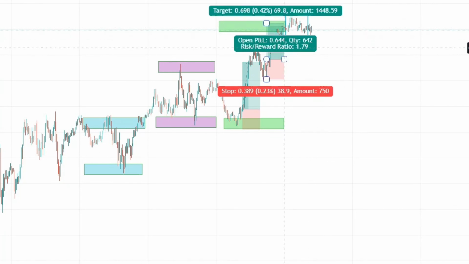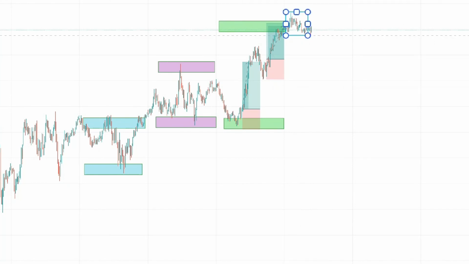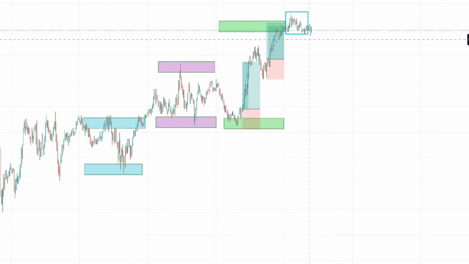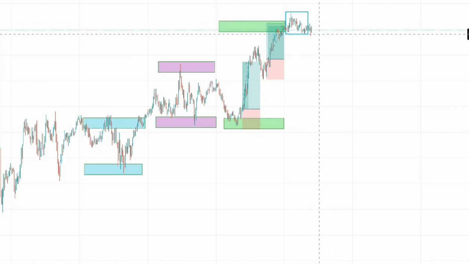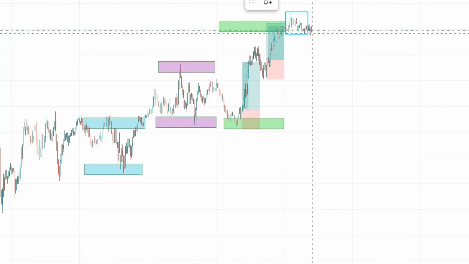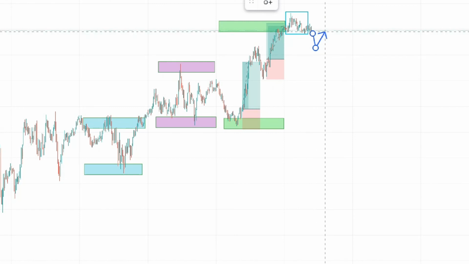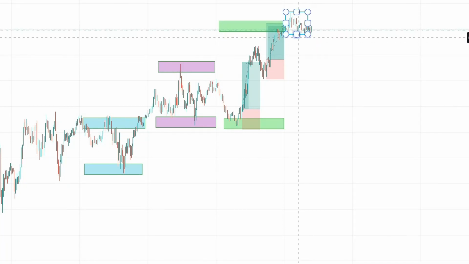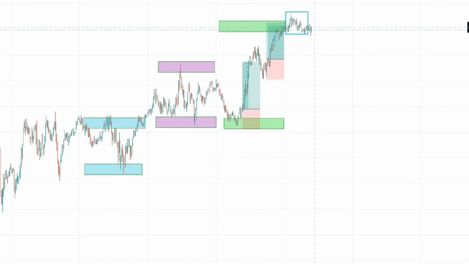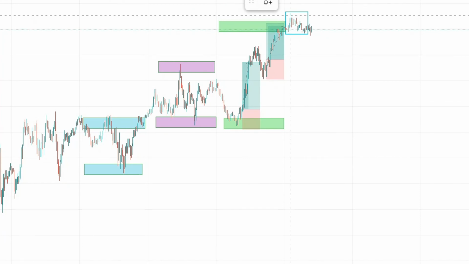So let me just say 8 o'clock was somewhere here, the low of 8 o'clock was somewhere there. So here, what I'm waiting for is if price does this, if then price breaks below, then retests there, this is where I will enter my trades, right? So this area here, I will enter my trades at this area because now this is just acting as a resistance. So price has not indicated yet what will be happening, okay?